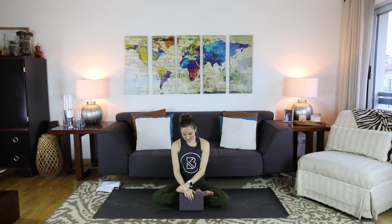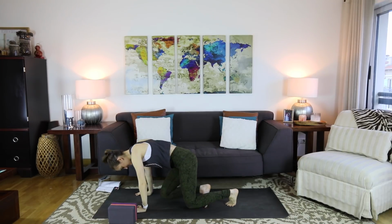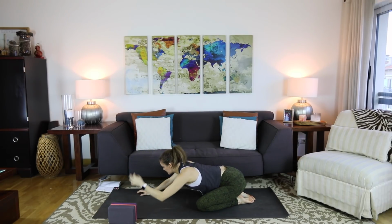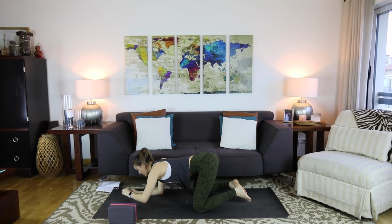So let's go ahead and get started. We're actually going to begin in child's pose. So you can just keep this within reach if you're using it, but you don't need it right away. Bring your feet together, knees apart, and slide the hips back. Take your forehead to your mat and just be really gentle on your back.